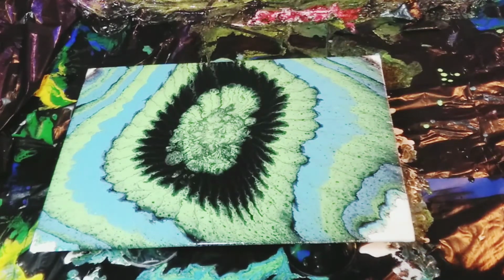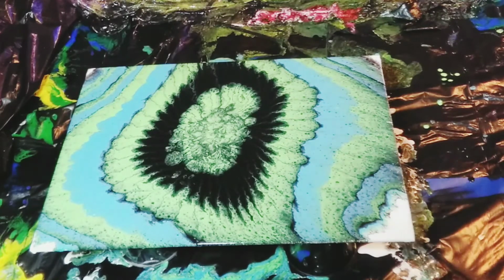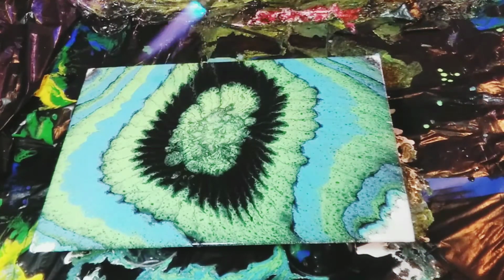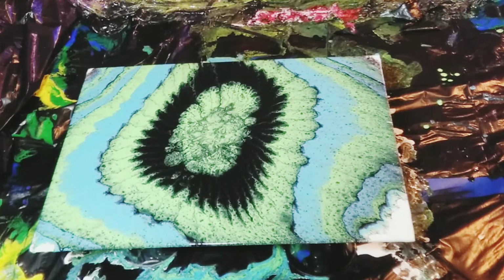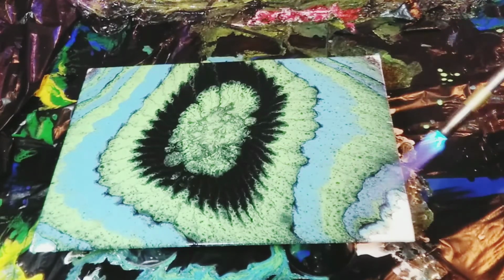Alright. Let's give it a little bit of torch here. And the reason why you torch it, I found out that it helps eliminate the bubbles that are in the painting. It also activates the cells. So if you do have any naturally, it really does come out. It looks pretty awesome.